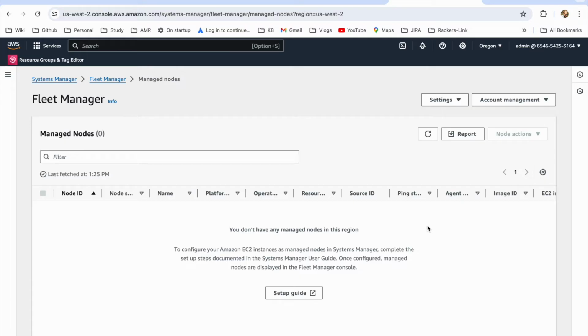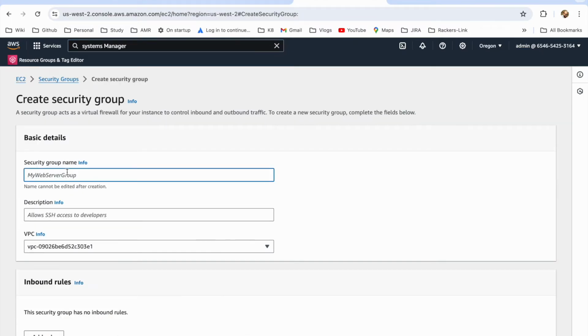I am going to create 3 VPC endpoints, and I have to create a security group also. After all that configuration, we'll be able to see this EC2 instance in Fleet Manager. Now I am in the EC2 console, creating a security group for my VPC endpoint. I'm giving the name as demo endpoint, and the description as allow 443 from instance security group.